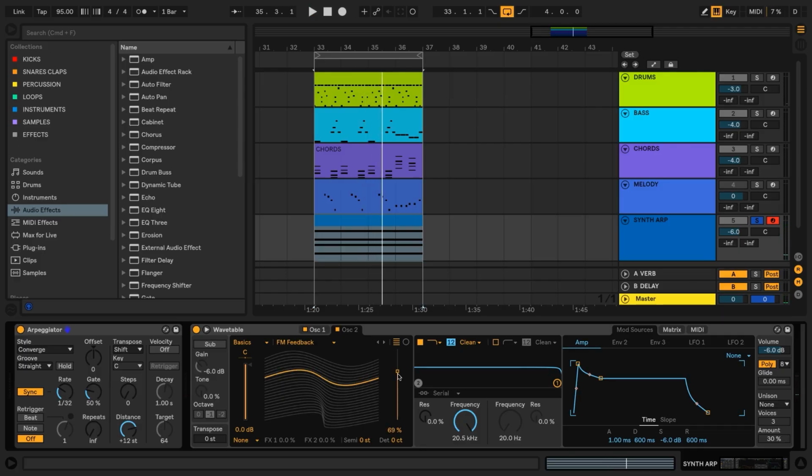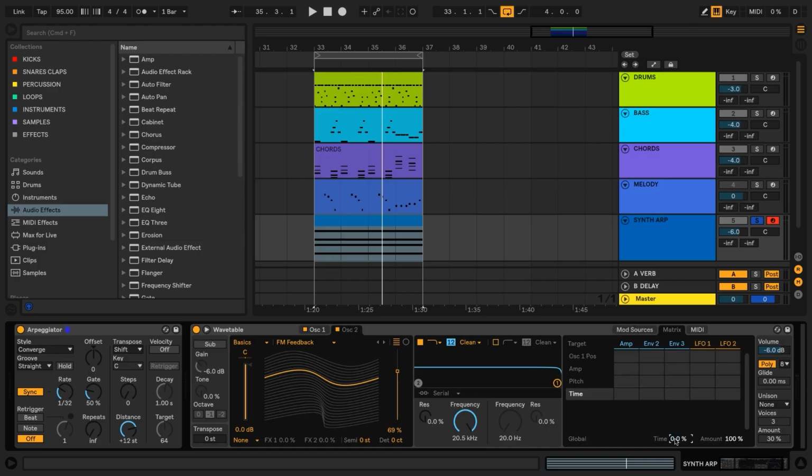And I'll go over to the Matrix tab and select the global time percentage control here. And we're going to pull this down to shorten all the envelopes so that our sound is a little bit shorter and more plucky. And we'll leave it at -70% there.